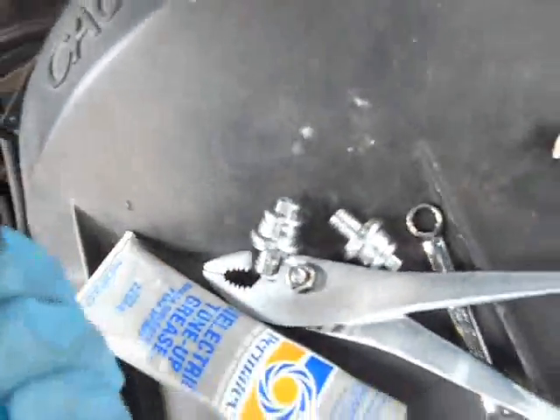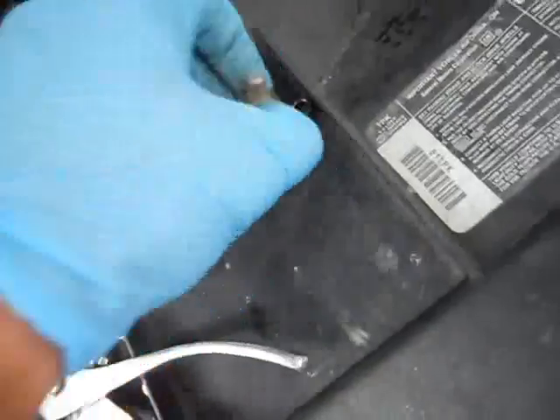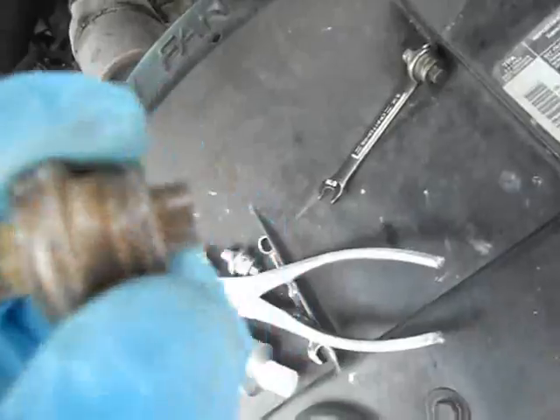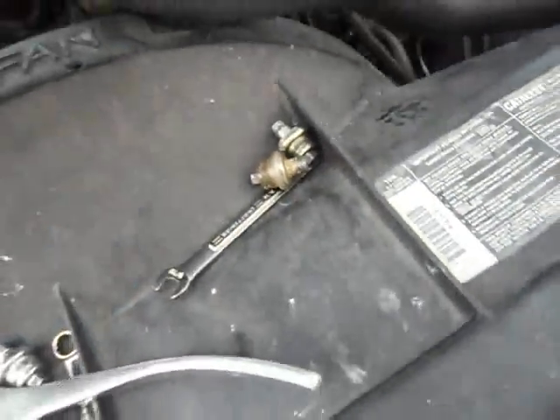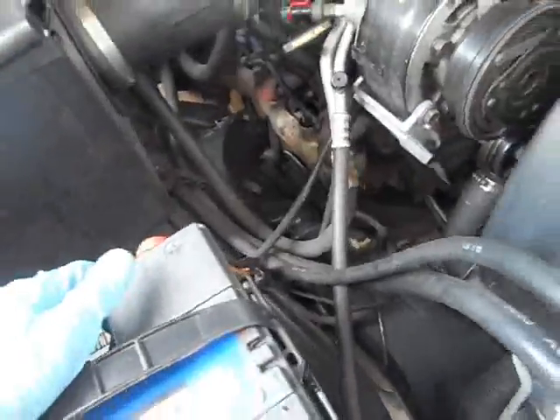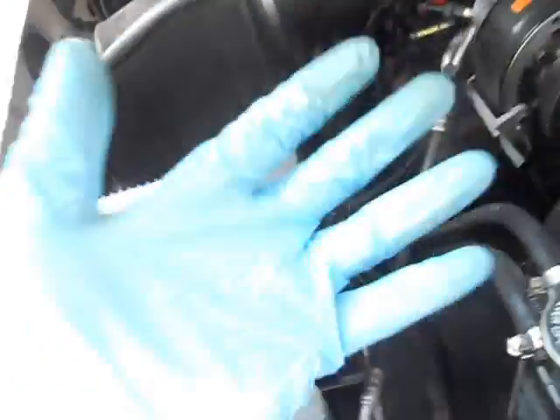Another thing — look at the color of those. These things just corrode with time, so you don't get a good connection when you want to jump it or charge it. These are pretty rusted. One's actually off the Impala, one is stock. No corrosion on the new one — that's another thing, check your terminal for corrosion. A lot of people hate these side post batteries. I never had a problem with them because I take good care of them. I probably never had a problem with a top post either, because I take care of it.